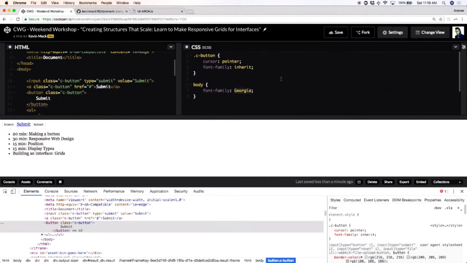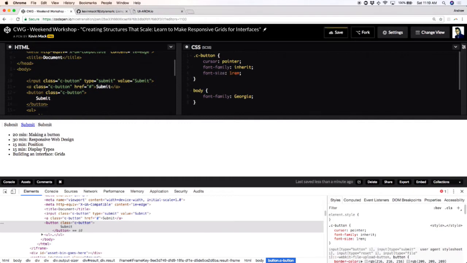This has a smaller font size. So what we're also going to do is say font size is 1 rem, and it's going to inherit that size. Nice. Or in this one, I may actually want to do an M and inherit the parent container. Another thing is this anchor has an underline. These ones don't. So I'm going to target any anchor that has a class of C button and say text decoration is none. And now these have text decoration as none.